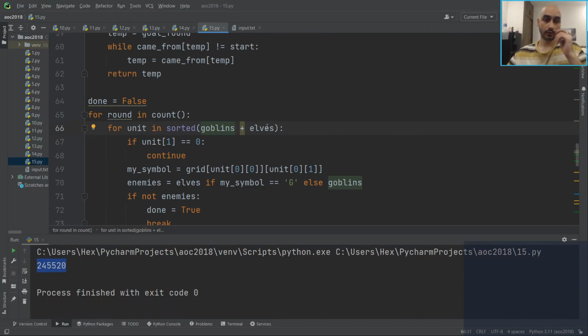Okay. So instead of this, we want for, let's say, for unit pos in sorted goblins dot keys plus elves dot keys.